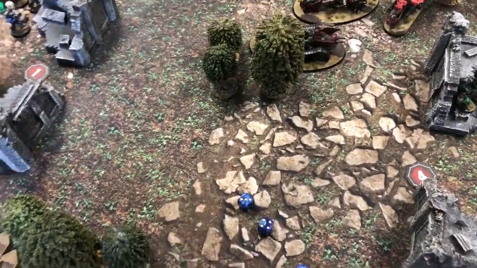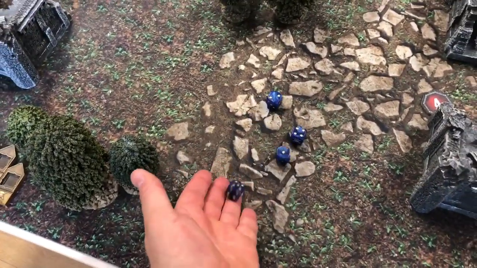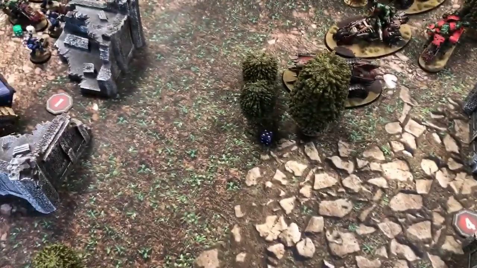So 4 las cannons at this first one, hitting on 2s, re-rolling 1s. Strength 9, 3s to wound. Ooh. Oh, that changes things a bit. Only 1 wound. Okay, so d6 damage, 5 damage.